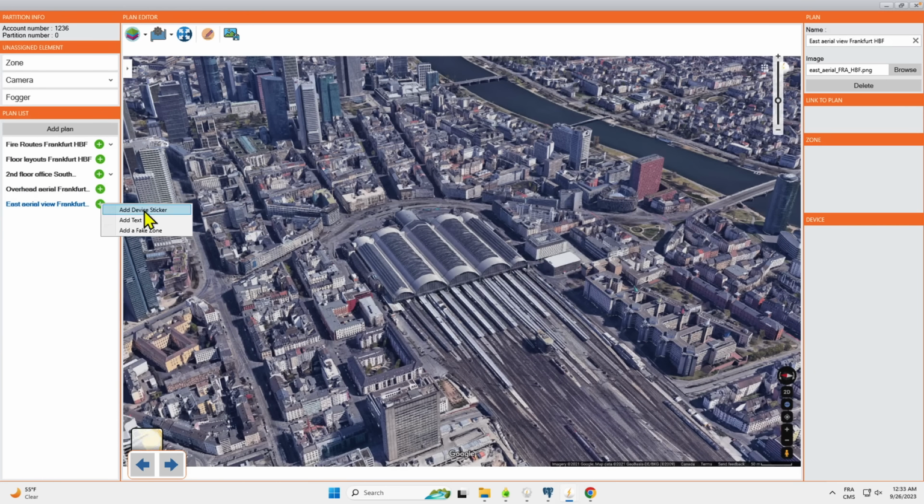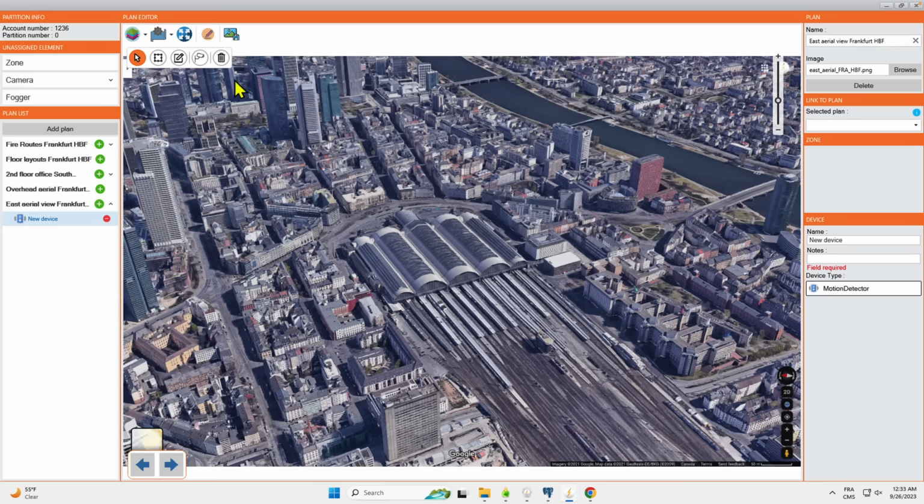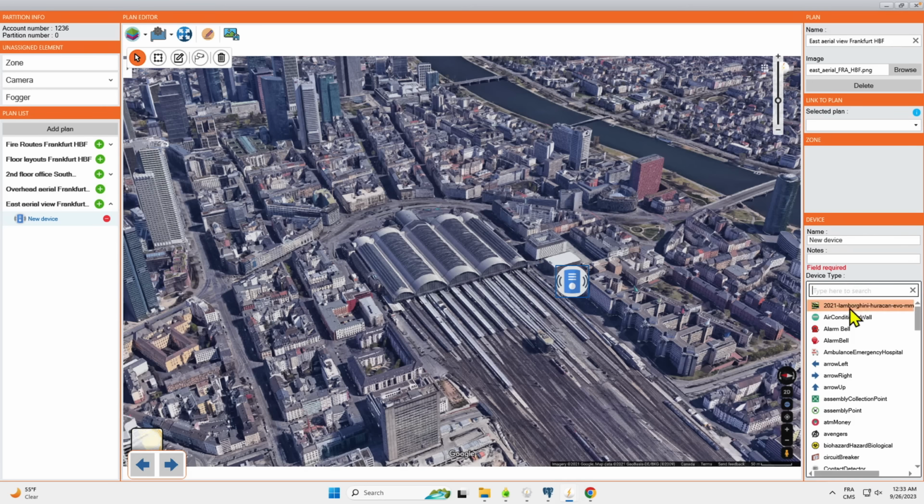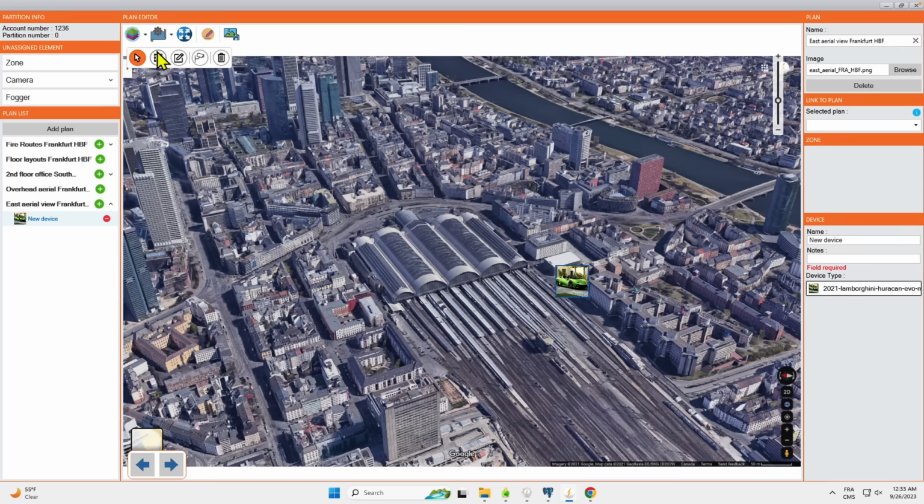And I'm going to click on the plus sign for add device sticker. It's the same as the camera. There is a place tool here, and double-click at the location and place the sticker. This is the first one by default, but I can change it to the Lamborghini. And if I need to edit my Lamborghini, I can do Control and drag, and it's going to resize with constraint, and I can place it here. So here's the Lambo parking, and here we go.